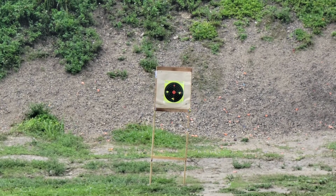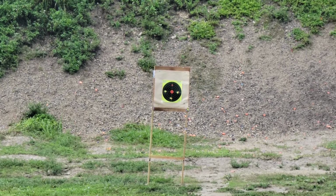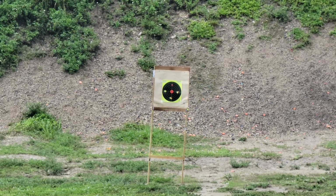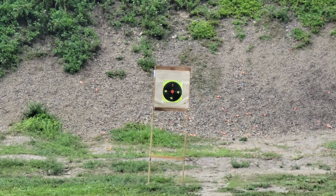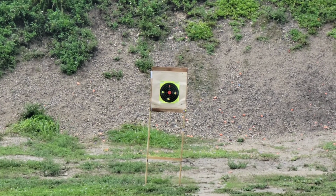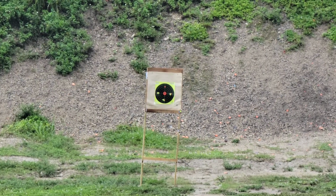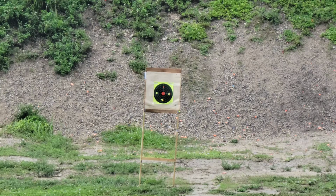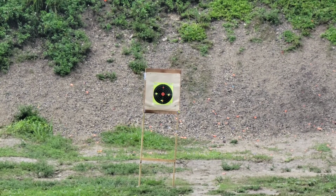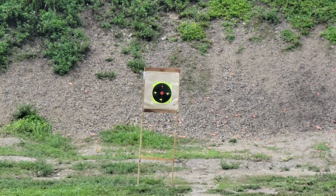And at 100 yards, it's pretty much the same results. I'm going to have to do a video where I'm shooting at 100 yards and getting those same kind of results. So yes, like I said, the third group is the bottom group. It opened up a little bit. The first group I shot was the left one, then the right one is the second group, third group is bottom. And so I'm going to shoot the center group. I found my eyes were kind of squinty. I think that's why my groups opened up on the third group on the bottom. But no excuse. I'm going to get back on track and try to knock out that fourth group and see if I can do a better job.